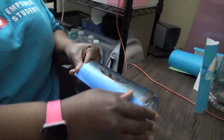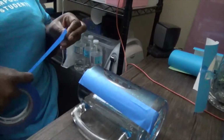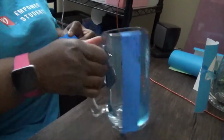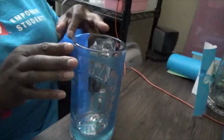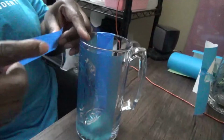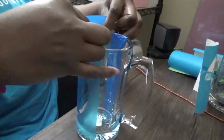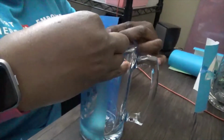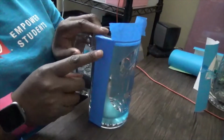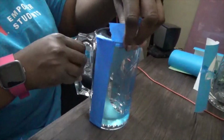So I'm going to put one piece here. I'm going to put a piece across the top, the lip of it. I'm going to put a piece here so I don't make a mistake in putting the etching up there. And you want to make sure you're touching so it's sealed. You want a complete seal there. You don't want any openings where there's glass.